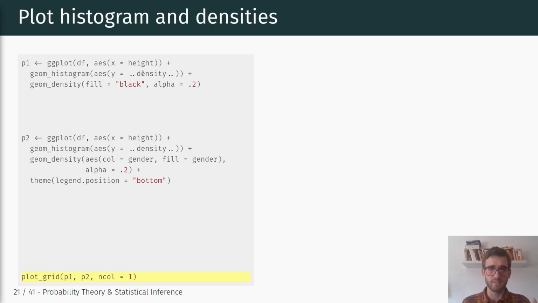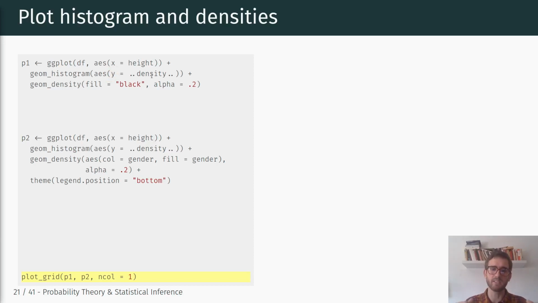In general, the default behavior of the histogram geometry is that the y-axis would just show the count, but I want to overlay not only the count but also the density, so the kernel density of that distribution. So I specify y equals density.